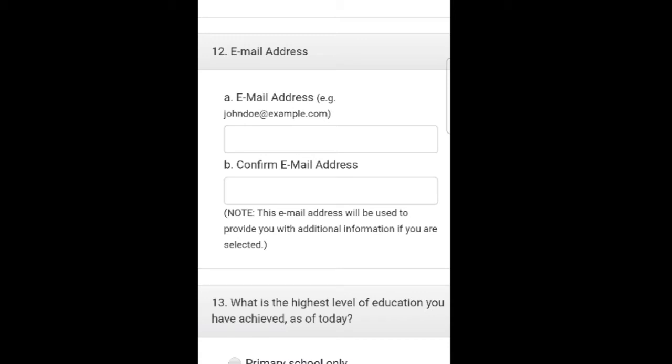So the State Department, the government of the US, is not going to send you an email saying you have won the lottery. Can I repeat that? You're not going to receive a letter. How are you going to know that you won? After you finish filling out this form, you will get what they call a confirmation number. So that confirmation number, you need to guard it like it's your baby. Don't give it to anybody. So that confirmation number you'll use next year when they announce that they have selected winners.